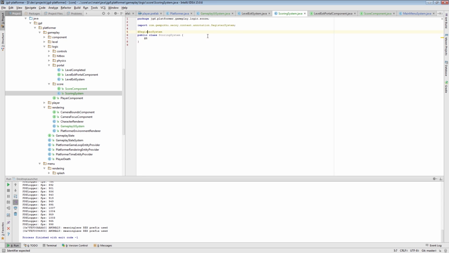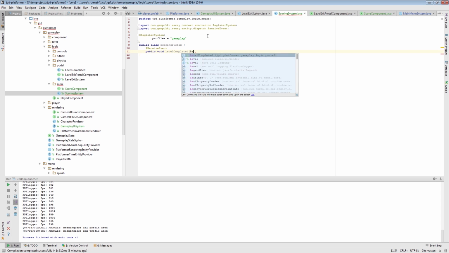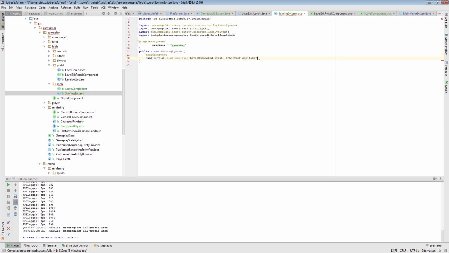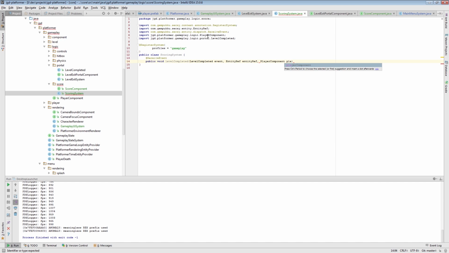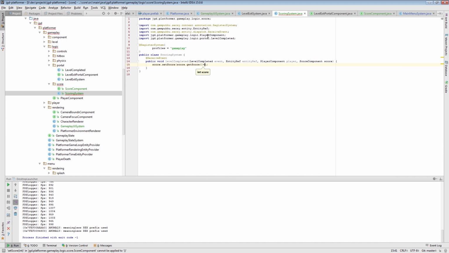We'll have to do profiles gameplay and receive event level completed, event entity ref entity, and it has to be a player component. It has to have a player component and it has to have a score component. And if so, we will say that score, set score, score get score plus, let's go for 1000. Add entity ref, save changes.